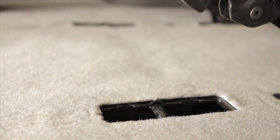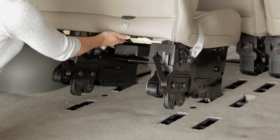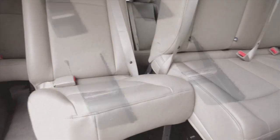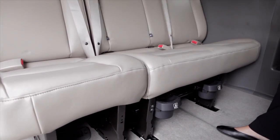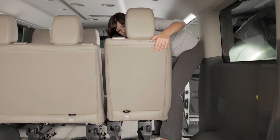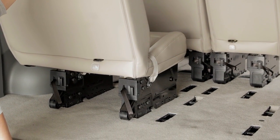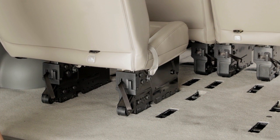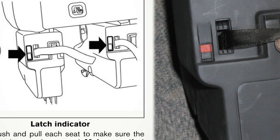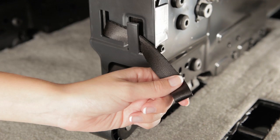Tilt the seat slightly forward so the front hooks latch onto the front mounting locations. Now, push up on the rear of the seat back until the rear latches are approximately 4 inches above the floor. Make sure that the area beneath the seat is clear and then release the seat so that the rear latches drop into the mounting locations and lock into place. Check the front and rear to make sure that the latches are locked in place. Push and pull the seat to make sure it is properly installed. The latch indicator should not show more than 50% red. Finally, return the pull straps to the stowed position.